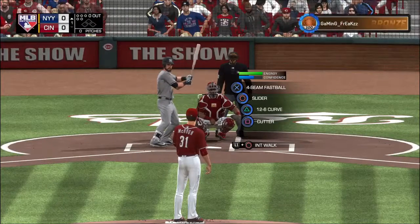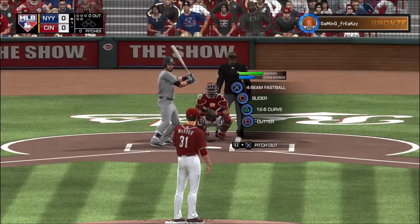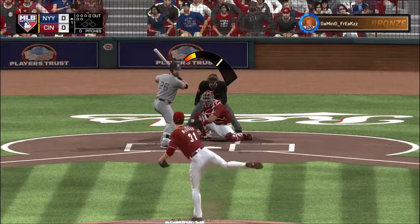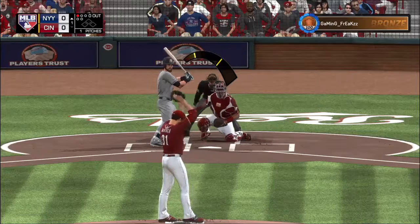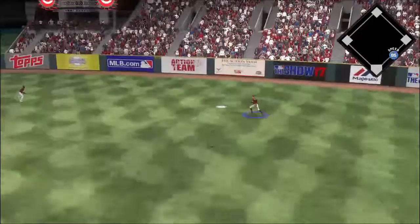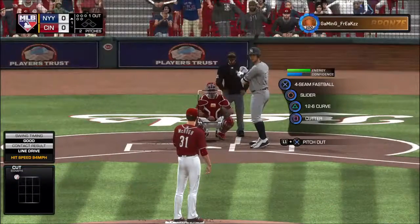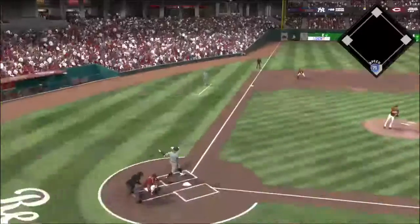Leading off tonight for the Yankees, left fielder, number 26. David Dahl is in to start things off as he looks at a ball to start the inning. 1-0. Line toward right center. Nimmo moves to his right and puts this one away in the alley for out number 1. Second, so coming to the plate, Aaron Judge. And he's definitely off to a fast start in the early part of the season.